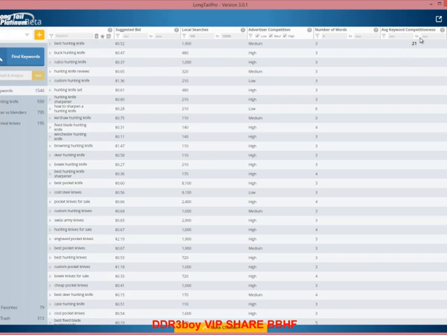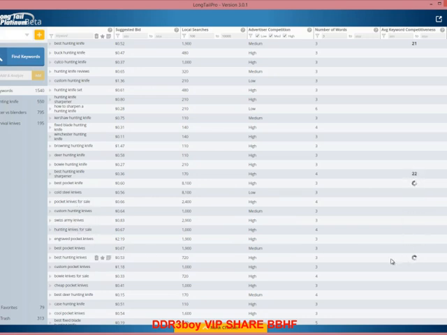So best hunting knife, I can see right off the bat is probably going to be lower competition. Usually words that have best in them tend to be good modifiers. So best hunting knife sharpener is maybe another good one. Again, just skimming over this here very quickly. Best pocket knife is one that I'd at least want to look at.